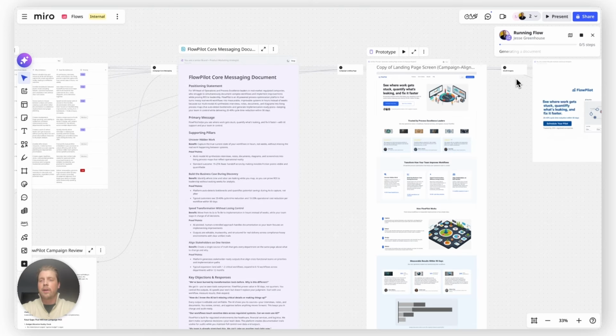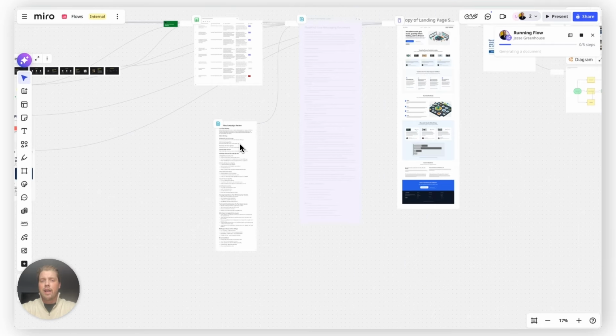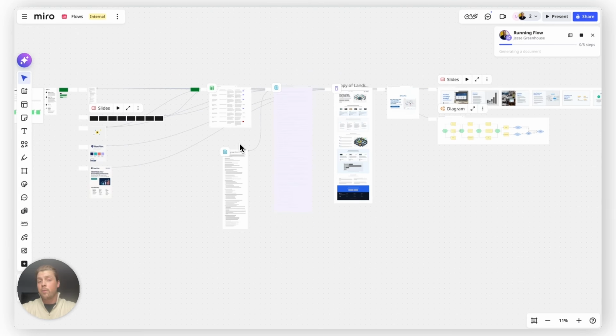And we're going to see that now we're kicking off a 5-step flow instead of a 6-step flow because we're starting it at the second stage of the flow. And so while we generated that content with AI, you could also do this with your teams, where teams are going in and reviewing the content that's generated by flows, adding in that human in the loop element, and then re-hitting run on everything downstream. And that's one of the beautiful things about Miro Flows, is that it works for you and your teams. You're no longer working alone with AI.